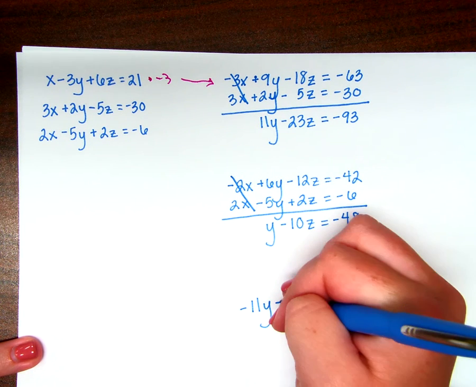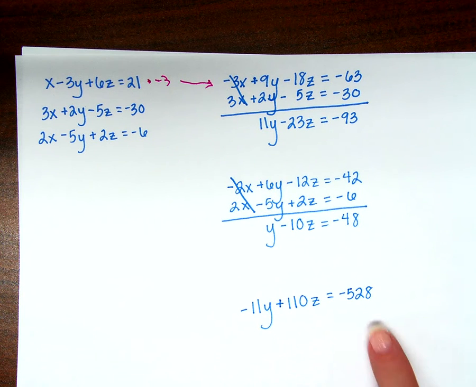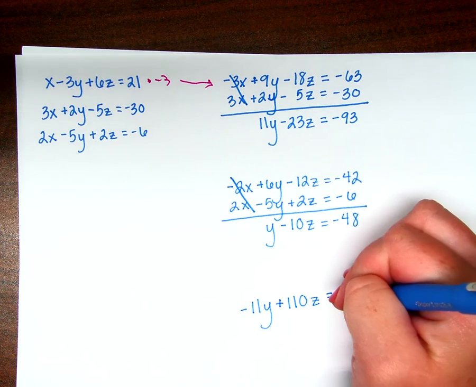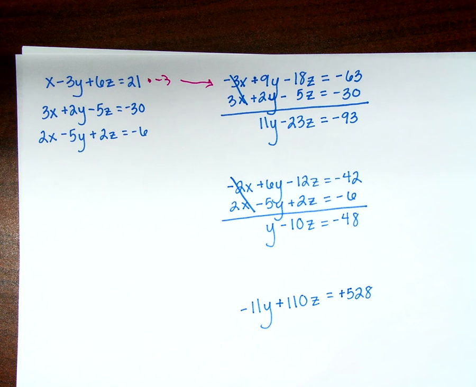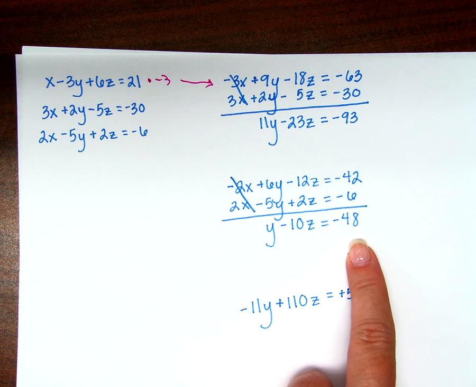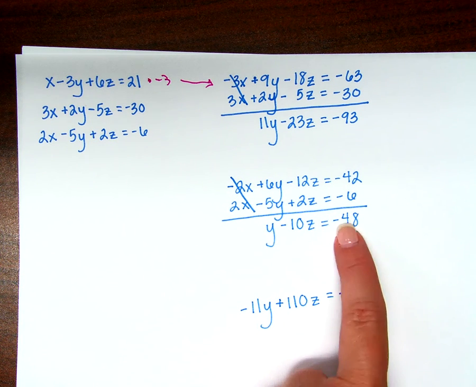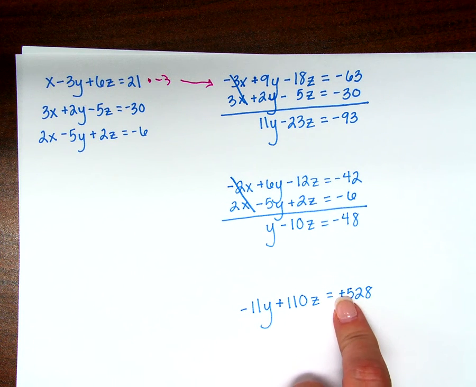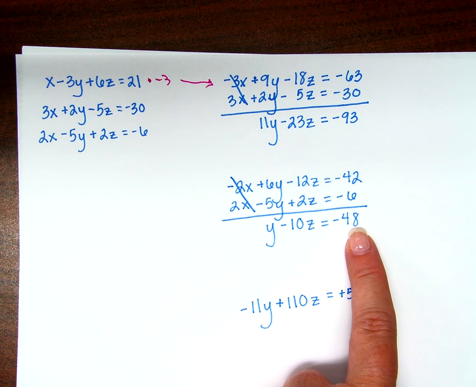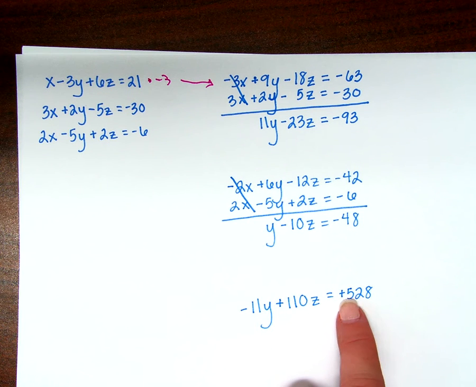Oh, that's a good call. Very good. That should also be positive then. Did you guys do that in your head like I did? You can do that in your head. 48 times 11? Do you know the trick about 11s? Write down the last number, write down the first number. We kind of did that. We for sure wrote down the last number. I had the first number in my head. What's 4 plus 8? 12. So I have to add 12 right here to the 40, and I get 52.